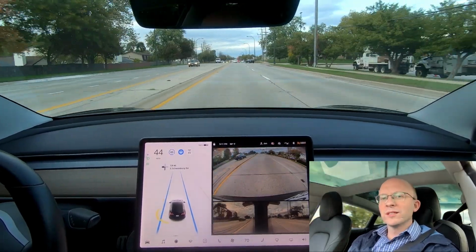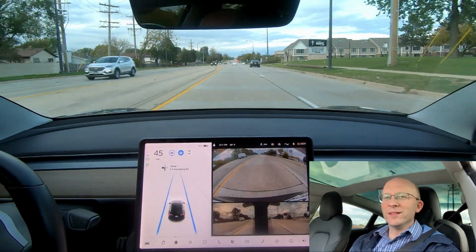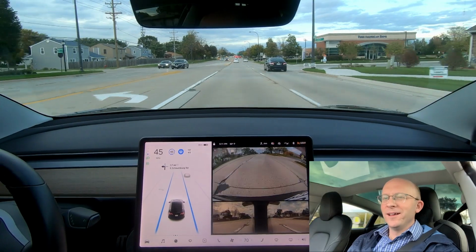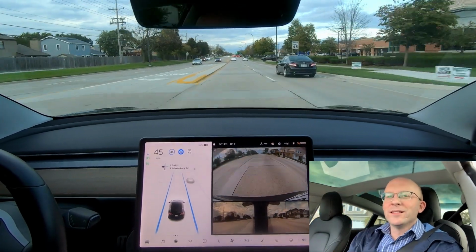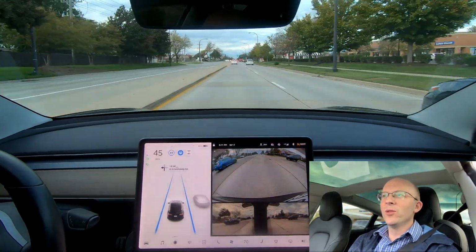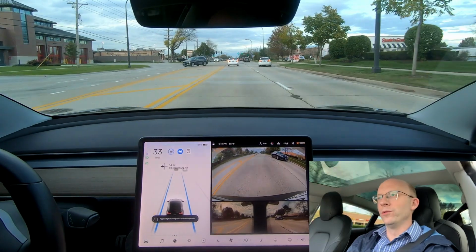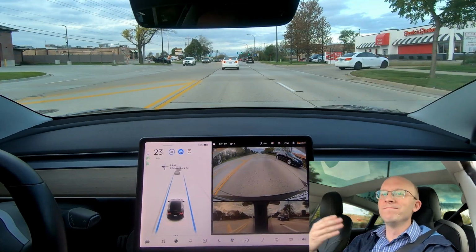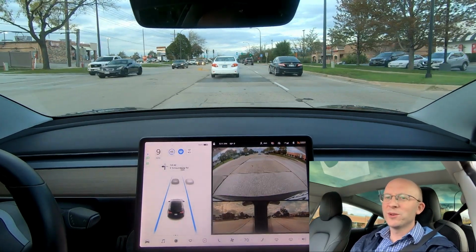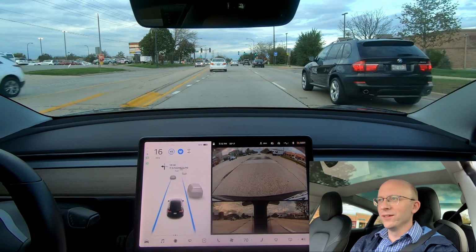You know, probably the most exciting part for me is to experience the improvements and to actually see it get better in the areas that I have found issues with. Because then I know that, hey, I contributed toward that improvement. Or, you know, the car did, but I drove the car through that area to allow it to improve itself. So that's what I'm really looking forward to, kind of being a pioneer with the full self-driving.